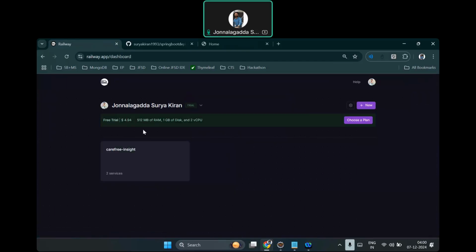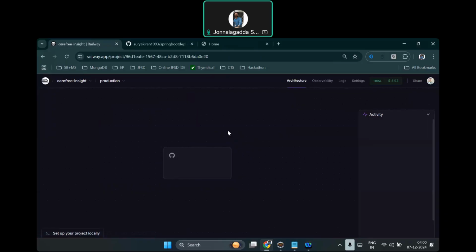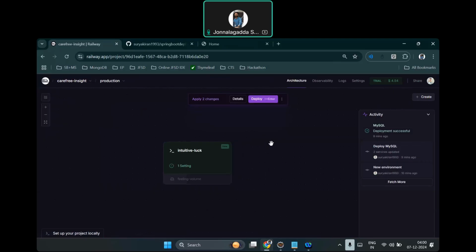Let's go to refresh. Go to the dashboard, and after that, click on new. Otherwise, you can just do it here itself. Right click on it, using the GitHub repo and empty service.